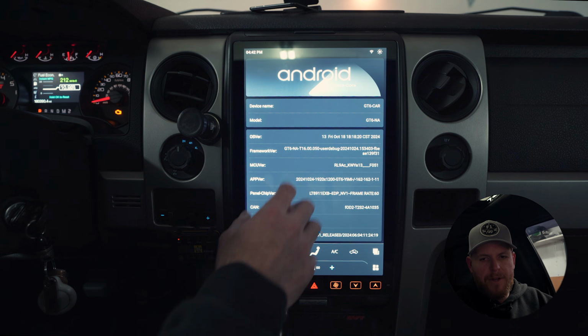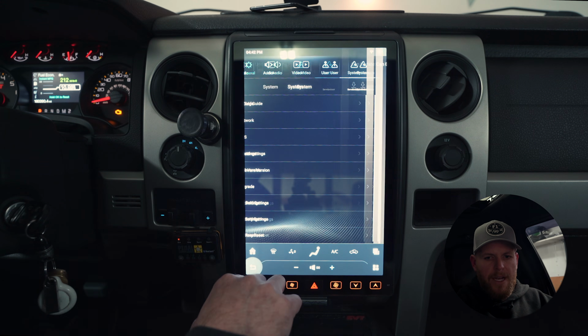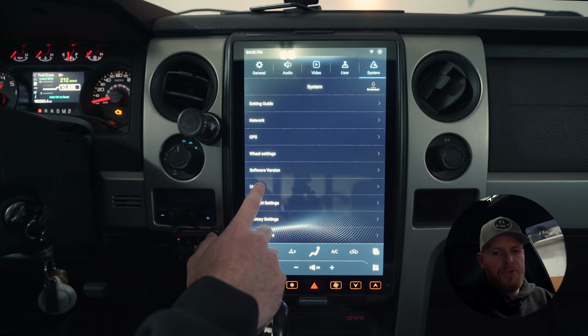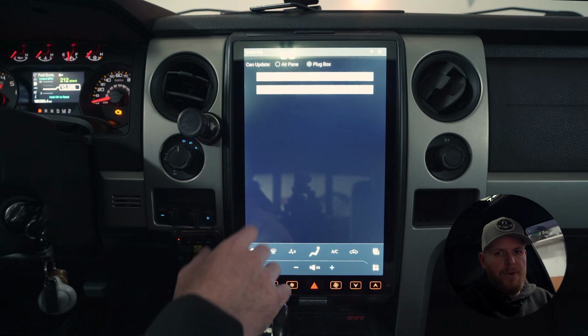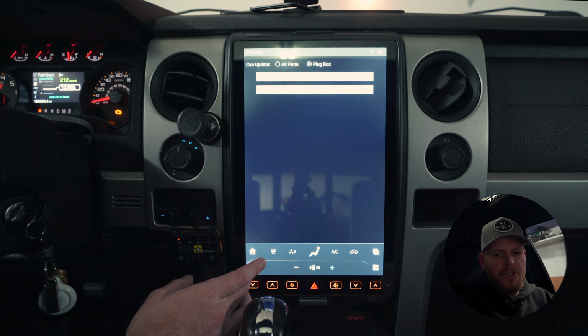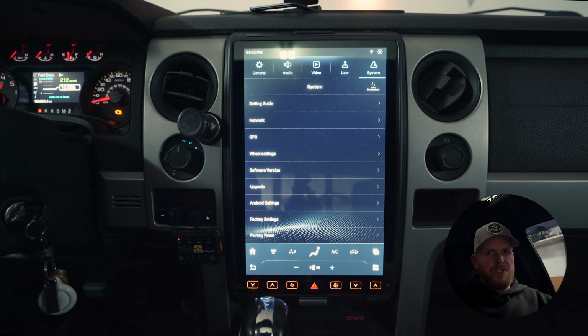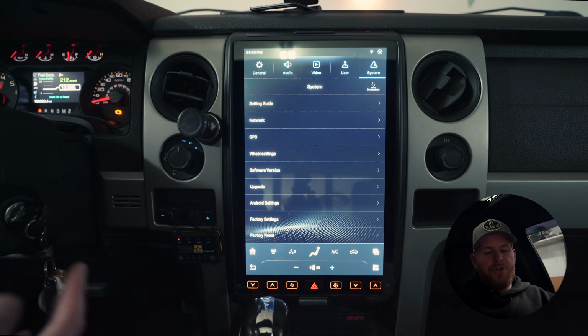Software version, pretty self-explanatory. I'm on Android 13. If you were to do a software update, the way it works is it doesn't actually update like an iPhone where you can go in and search and then find it, download it. You're actually going to have to end up getting the file from someone. I sometimes get these software updates, so a lot of people on Android 11, I was sending them the Android 13 software. But when you do get that file, what you'll do is you'll come and you get it on the unit, you'll come to upgrade, and you'll do simple upgrade. I need to actually do a little tutorial on physically updating the software, but both of my units don't really need a software update right now. So I can't really do it right now.